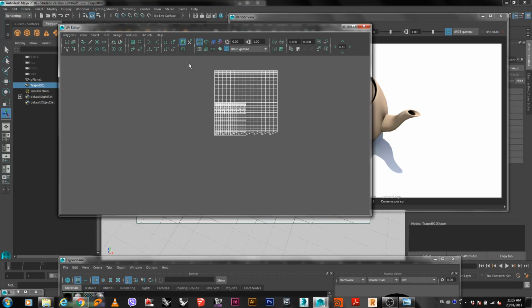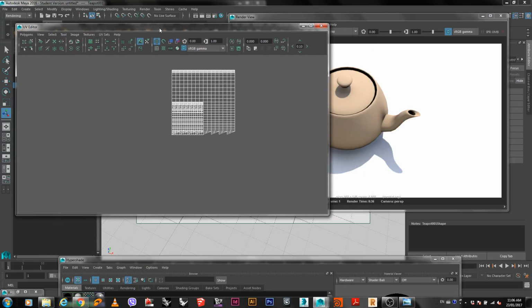A lot of times you don't need to model a lot of the details. If the purpose of the modeling is just to show that in the render, you can easily place it somewhere in the scene as a texture map and just see it instead of spending time rendering and modeling on that object. So that's basically it.